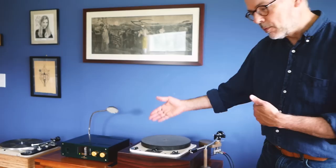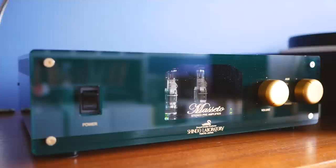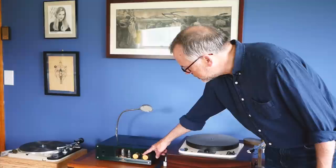This is my Shindo Masetto preamplifier. I've owned this for about 10 years — I think I bought it in 2007. It's a full-function preamplifier; it has line stage and phono built in. Ken Shindo, when he was alive, put a modification in it so that I had two phono settings: one for regular stereo phono, and a setting — the one it's in now — for mono, that takes the right channel and superimposes it on the otherwise dead left channel. I think I wrote about that back in November of 2010 or 2011. Sad that I remember it.